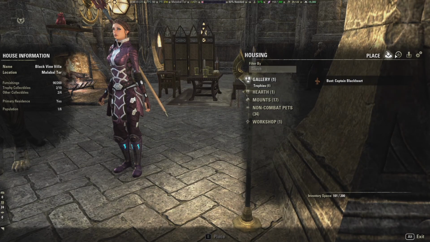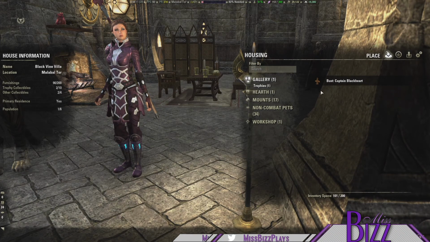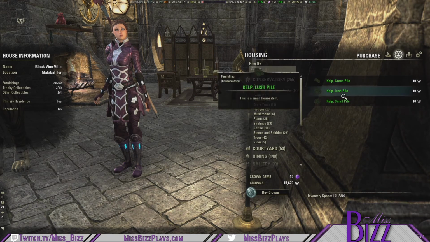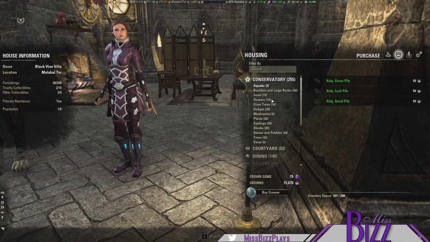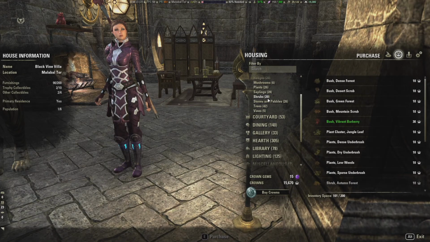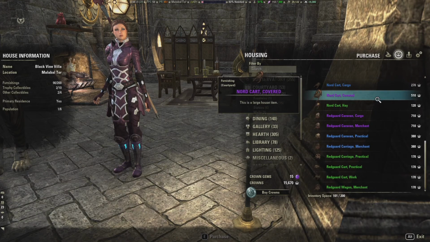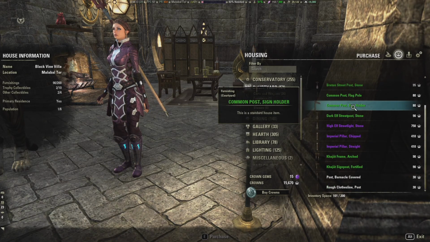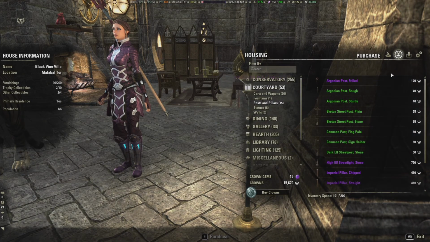So what else do we have? Well, now that we're in the housing editor, we selected browse, we see that the very first tab is our placing tab. That's how we put stuff down. Next up, we have the purchase tab. You'll notice that there's not a whole bunch of stuff in the crown store for housing. That's because there is so much stuff that they gave it its own section in the housing editor. That way it doesn't clutter up the crown store. So anything you buy in here will actually be purchased with crowns, not with in-game gold.